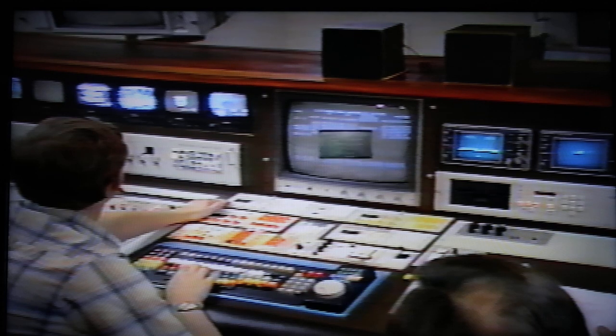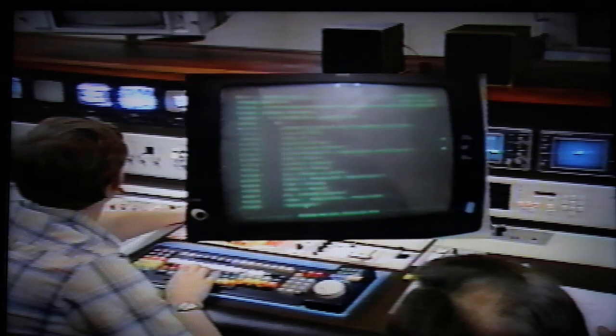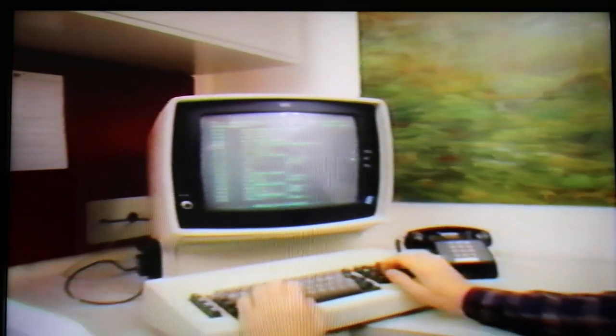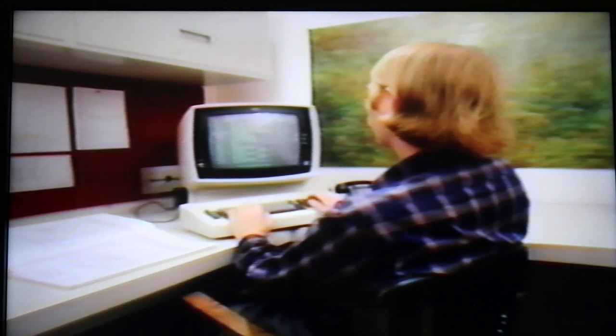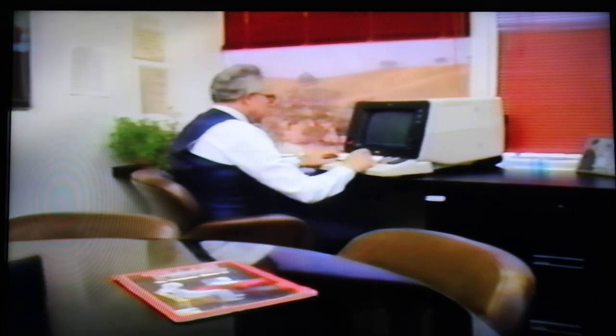We are in the information age. The computer and its decreasing cost are largely responsible for it. One thing is certain: more people are using more computers to do more than ever before. The more computing costs go down, the more the number of computer applications go up, resulting in far more applications to be written than there are programmers to write them. Reducing that application backlog is what IBM's new database products are designed to do — not only by improving the productivity of those who are programmers, but by involving those who are not, making our businesses and our entire society more productive as a result.